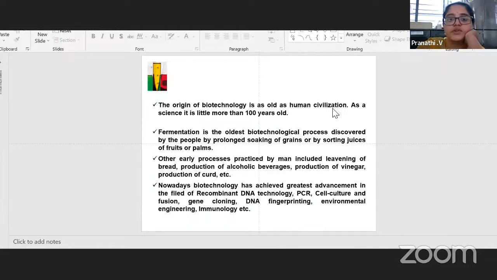So we see that fermentation, production of wine, is one of the oldest, and then production of curds, and then dosa idli batter also is being fermented when we come to India. So all this is using the principle of fermentation without even knowing that yes, you have been using biotechnology. And today you can see that one of the greatest advancements is there. You have your PCR, RT-PCR, and different kinds of DNA technology, DNA fingerprinting, DNA cloning, whatever you want, it is there in biotechnology.